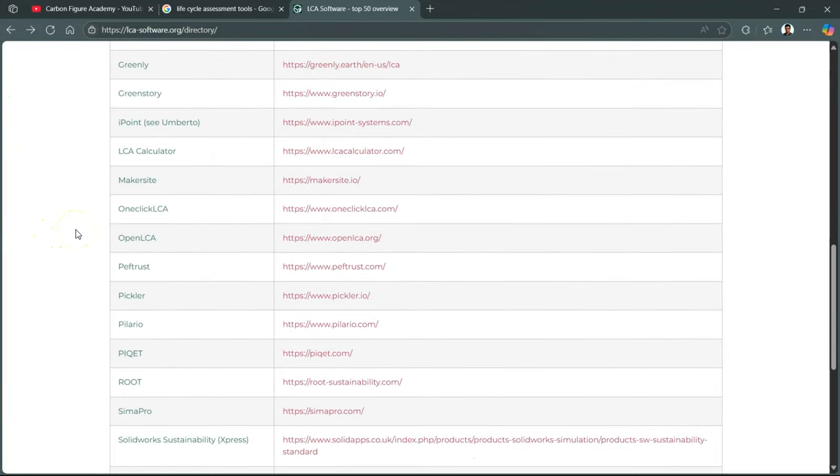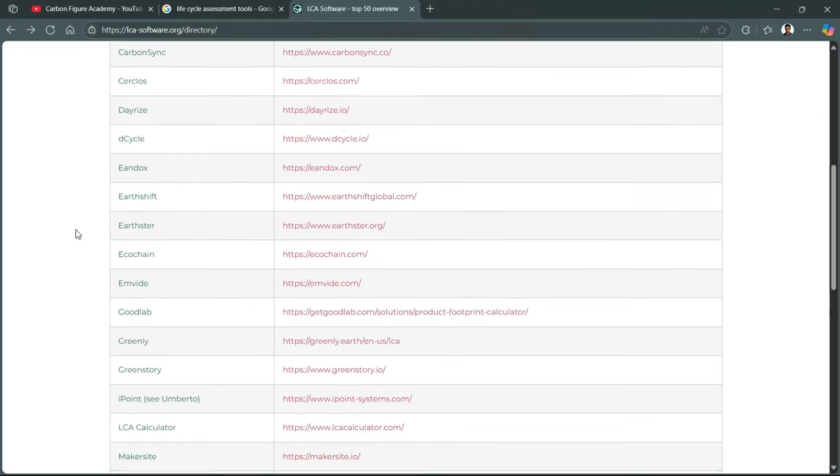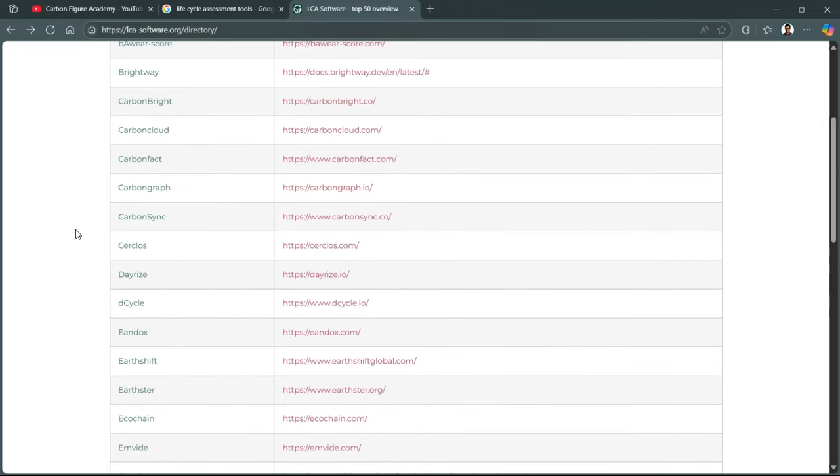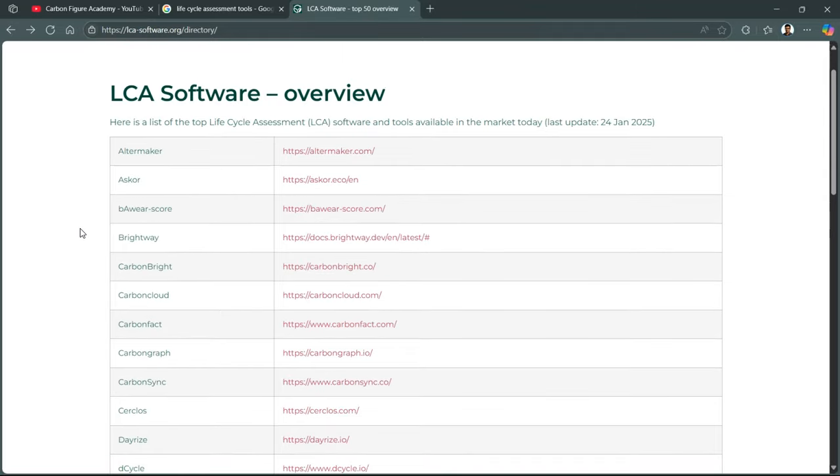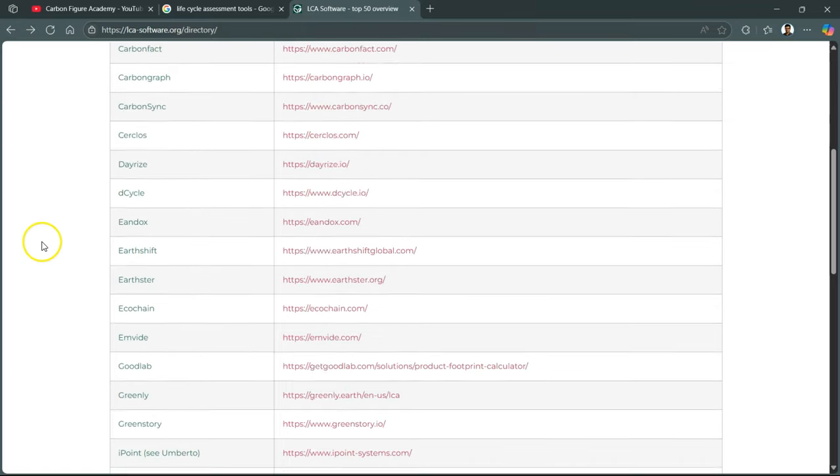What was it? Greenly, I think. There they have mentioned that only the IDEMAT database comes with the paid versions. So when you want to pay, you should understand which databases it would cover.